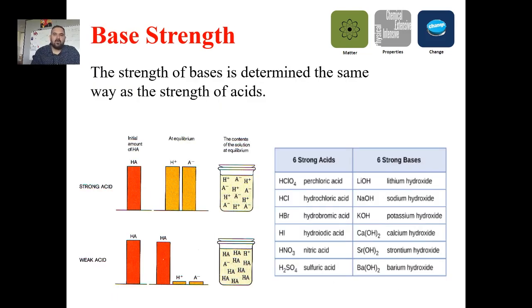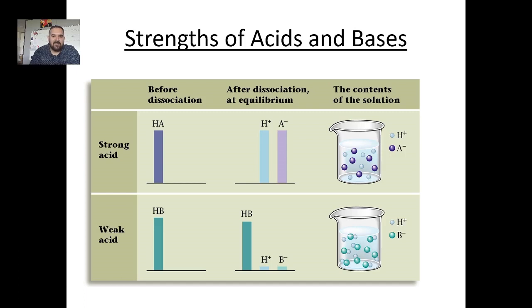All right, so this picture is a little bit nicer. So over here, we have a strong acid. A strong acid, when you put it in water, let's say that this is 1 mole. When we put it in water, it's going to produce 1 mole of H plus, and it's going to produce 1 mole of the spectator ion. So if this was HCl, we're going to have 1 mole of H plus, and we're going to have 1 mole of Cl minus, because that's what strong acids do. They fully dissociate in water.